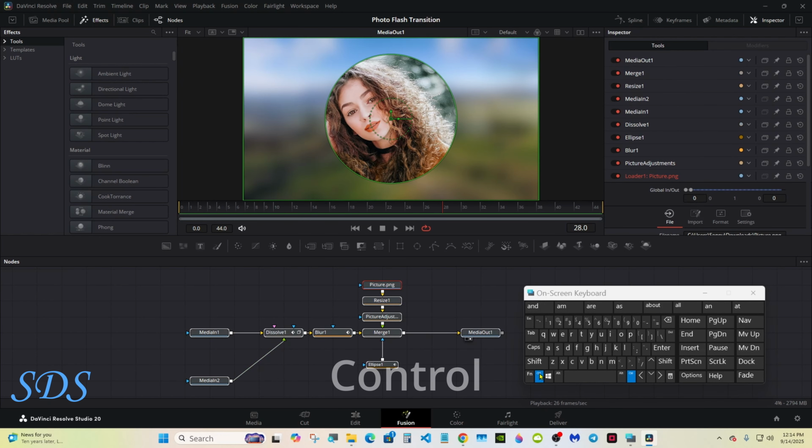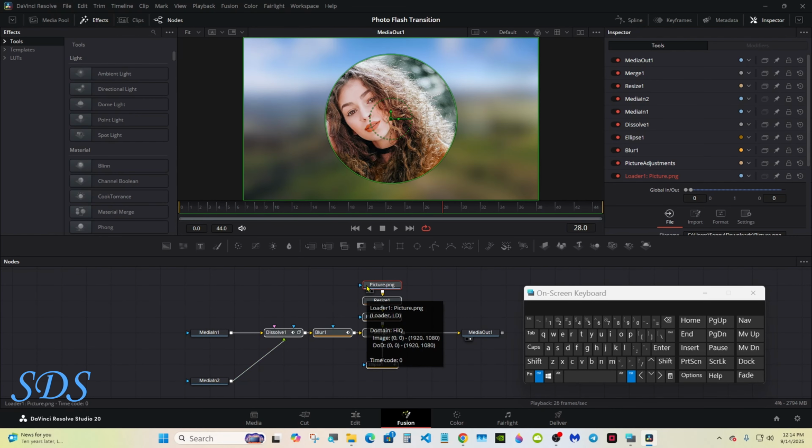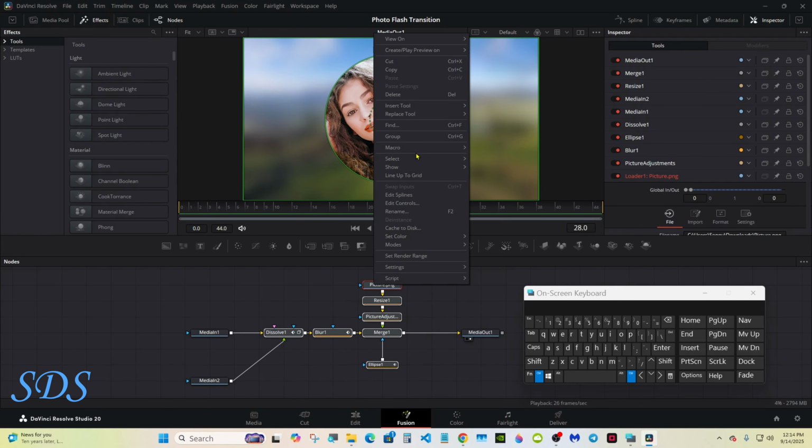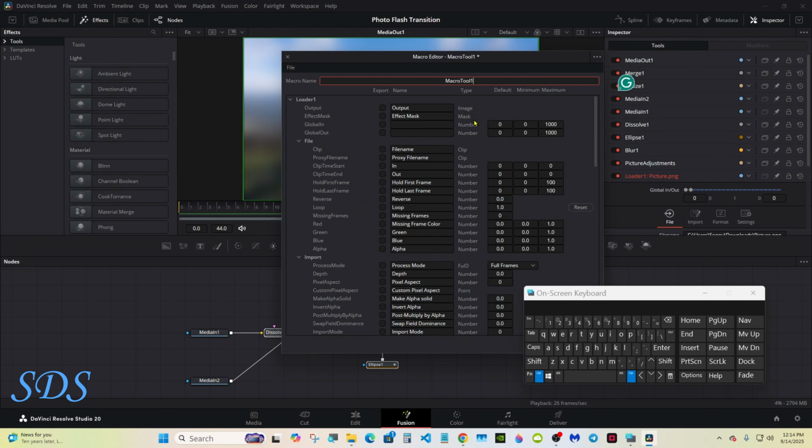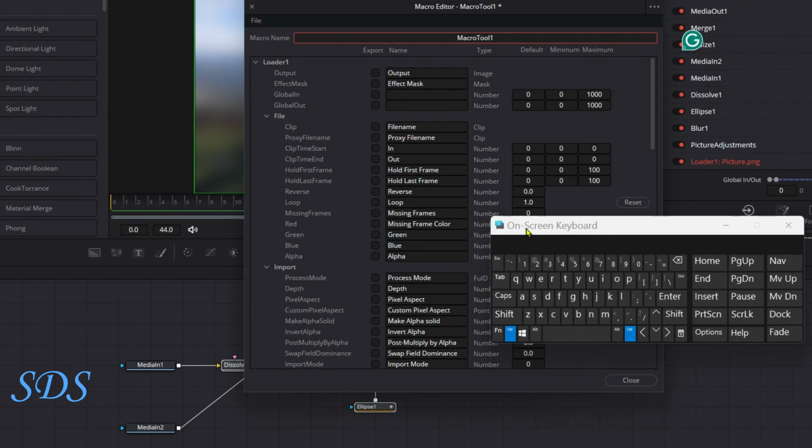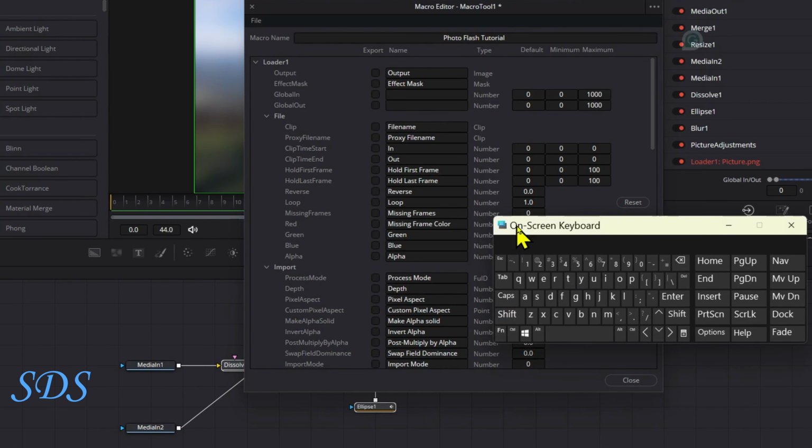Keep the control button down and deselect the media in, 1 and 2, and the media out. Then right click on any one of the other nodes. Go to macro, create macro. Give it a name. And follow along.